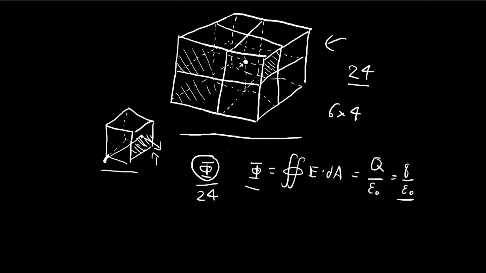So we found this expression here. By dividing it by 24, we've essentially found the flux through this smaller surface. So our final answer is that the flux through this surface is equal to Q divided by 24 epsilon. By considering this configuration here, we've saved ourselves a lot of cumbersome calculations. So this is our answer.